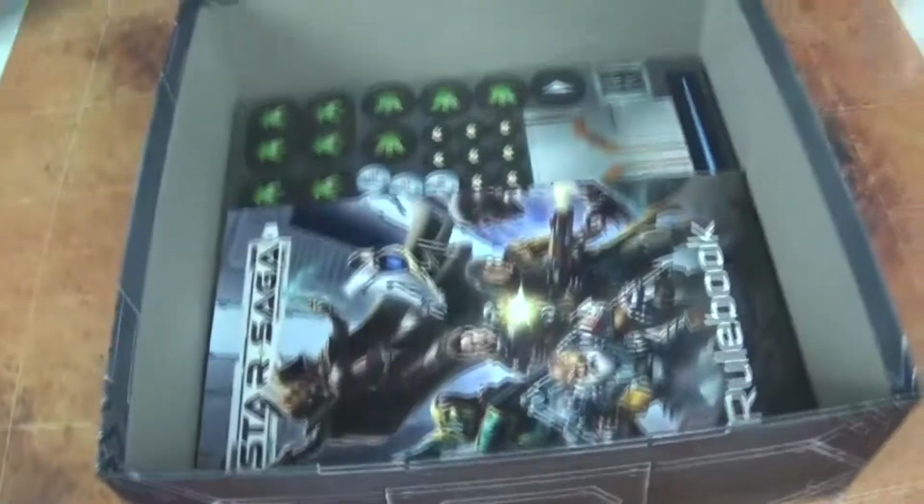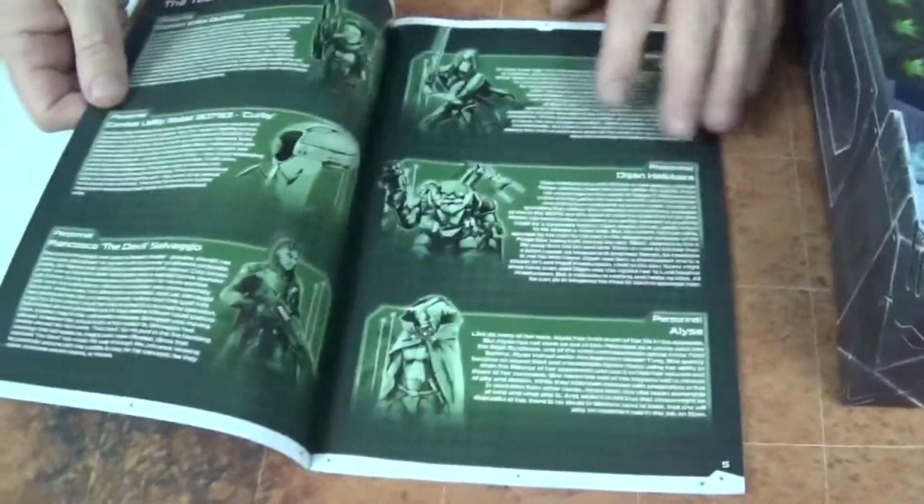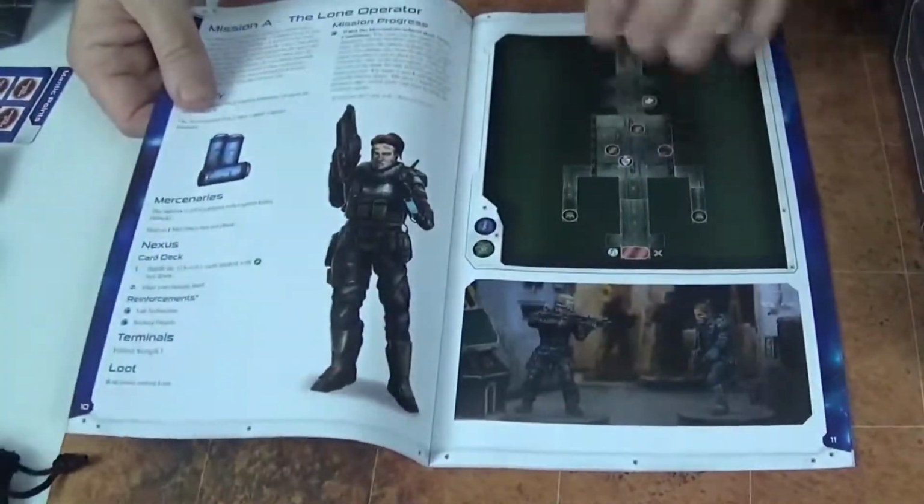So, here's your Star Saga booklet. This is the Eiras contract. Missions and stuff. Yeah, this is the whole thing. This is, I guess, your background, your fluff and everything, and what missions to do. Awesome. Here's the rule book.